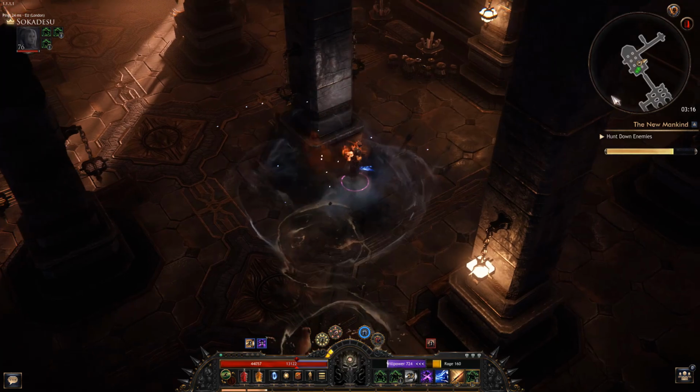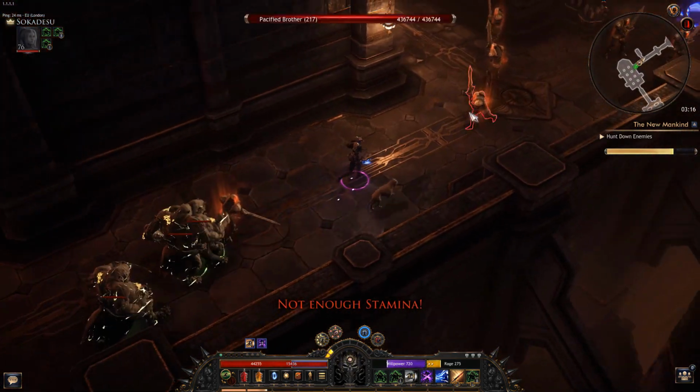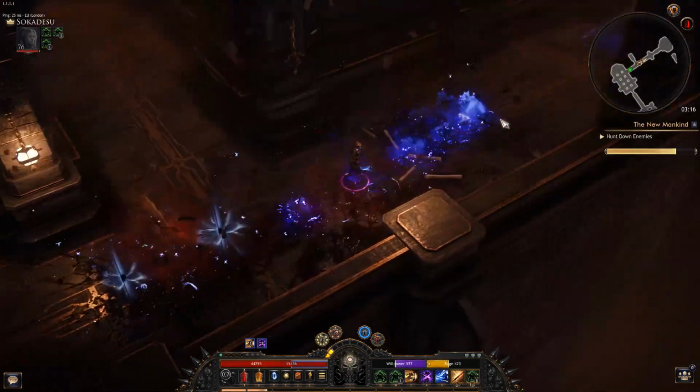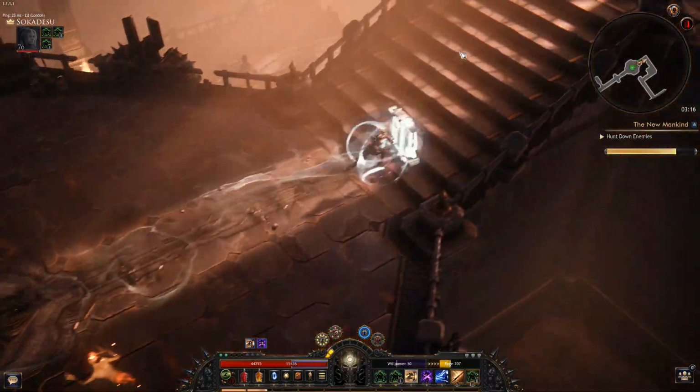But here, let's go find another boss. And the one thing you're going to love doing is hunting down bosses that are extremely high in damage, because you're going to love the fact that you can literally almost one-shot them.